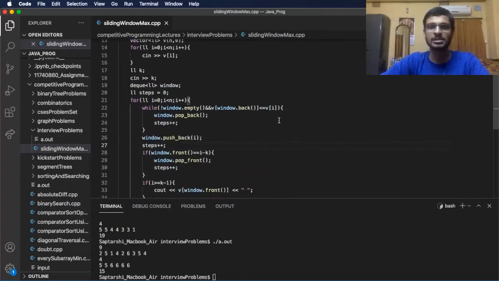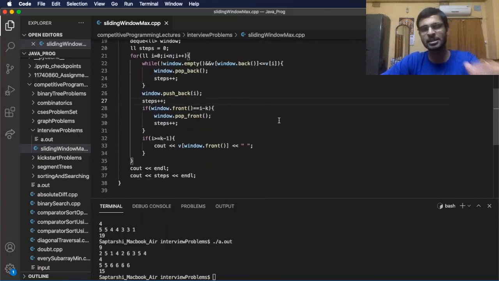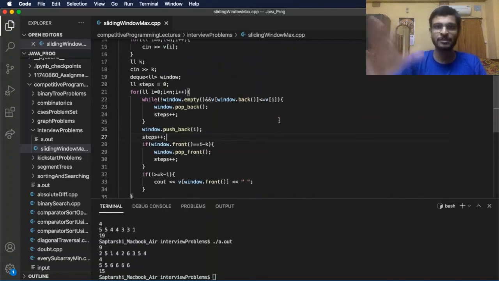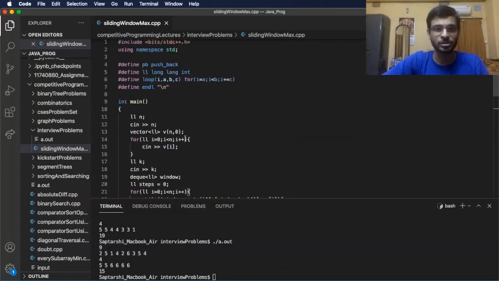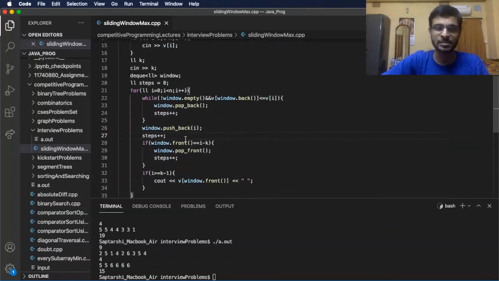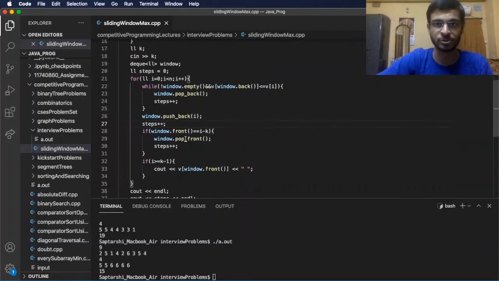This is called the sliding window maximum problem. It has been asked even recently. I think one of my friends was asked this question in Amazon. He gave the nlogn approach, and by the way, he cleared the rounds. Later on it turned out to be hard luck for him. But the fact that I want to convey is that this sliding window maximum is very important for your interviews.